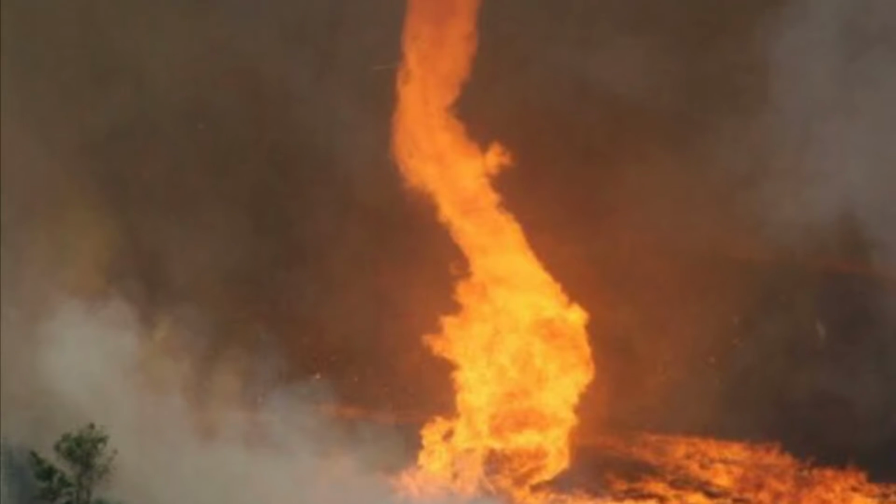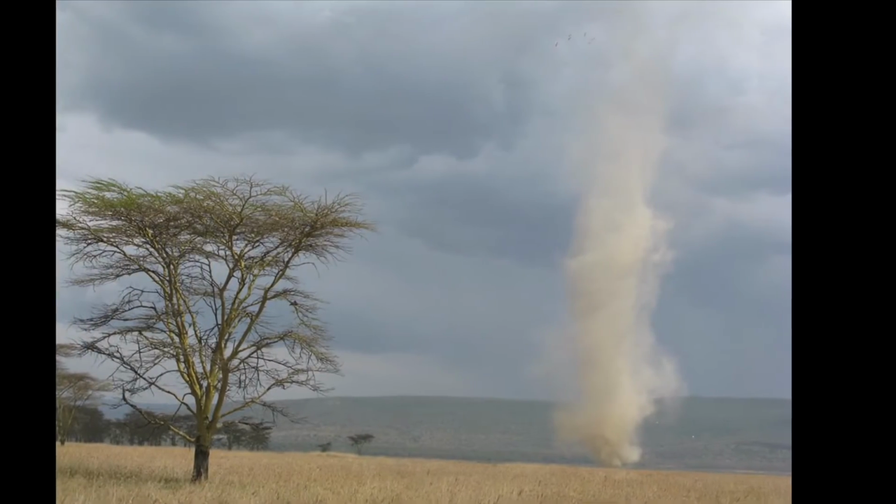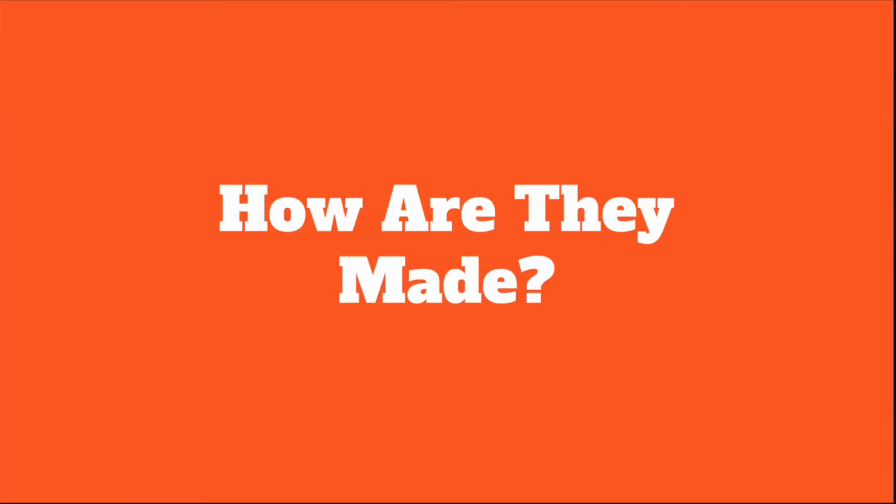The word tornado is a little bit misleading because tornadoes are created by supercell storms. Fire whirls are more similar to a whirlwind, or more commonly known as a dust devil. These occur when the sun heats up the ground, causing warm air to rise and the air to rotate around an axis. So how are fire tornadoes and fire whirls formed?